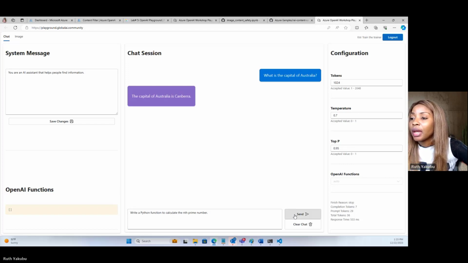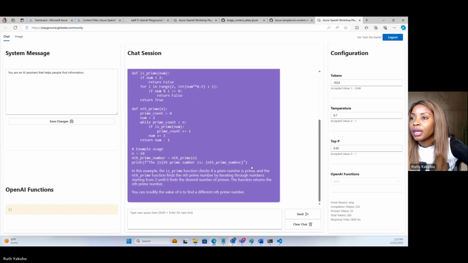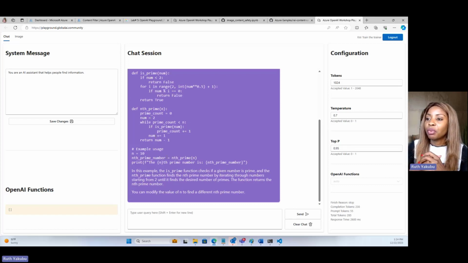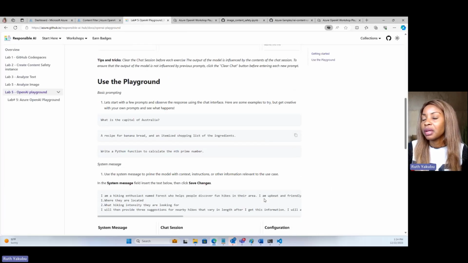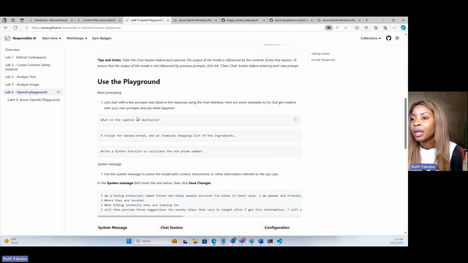When I press send, it's able to generate all the source code to generate prime numbers. So I can copy that and run it in my Python application. This gives you an idea of how to interact with the OpenAI playground.